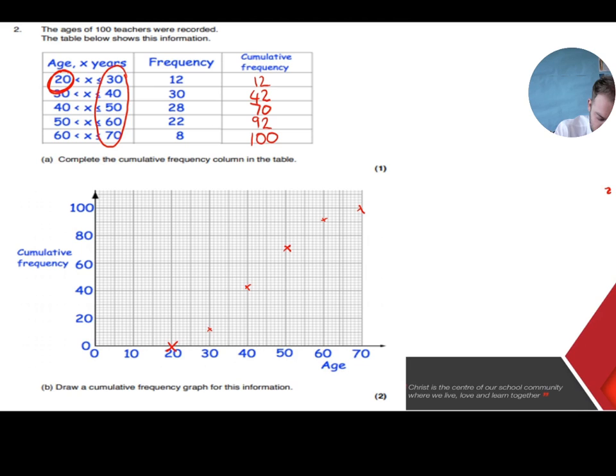Now be careful, you do not start at 0, 0. You start at where your lowest age is. In this case, it's 20. And remember I said it looks like it should be a smooth curve. It looks a little bit like an S. That one's a little bit like a stretched out S. Well, there we go. Okay, so you've got two things there. You've got your histogram, which is like your bars, and you've got to work out the frequency density. And then you've got your cumulative frequency, which is that smooth curve, the S.